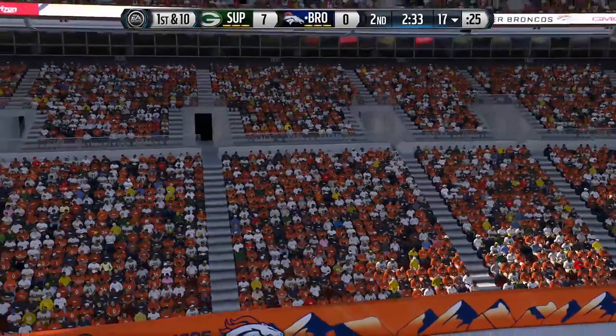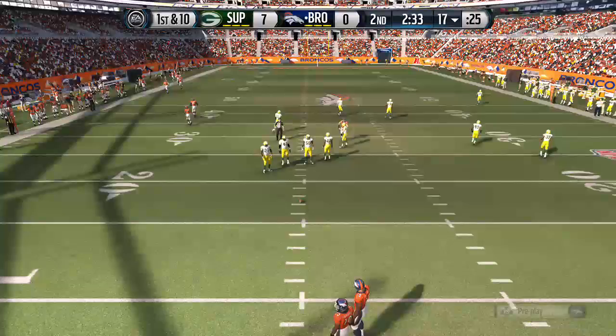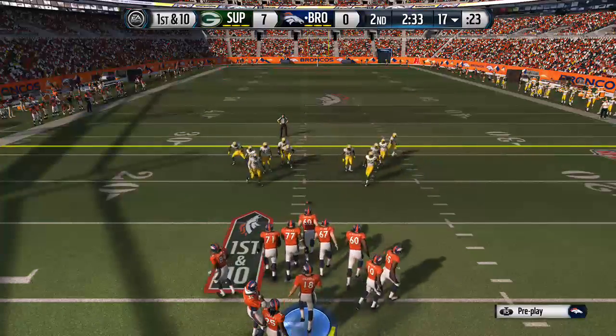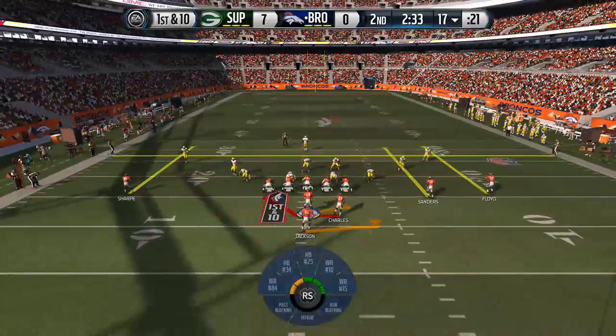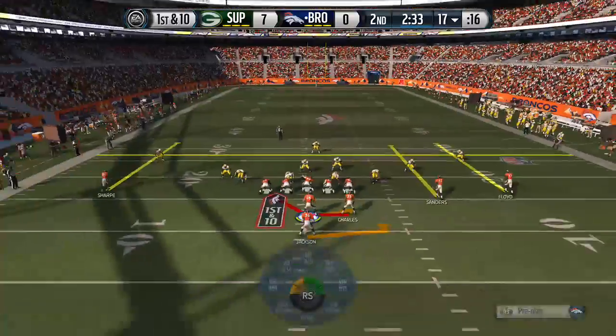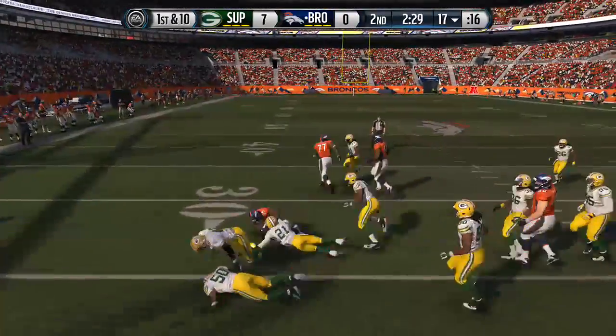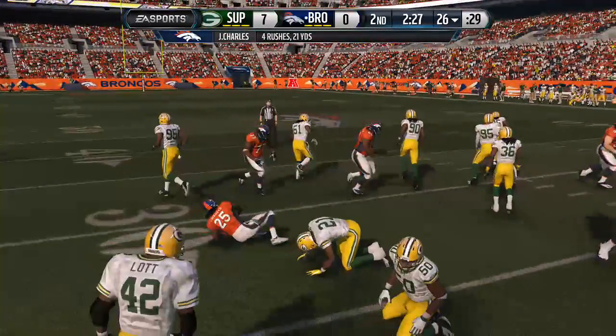Kickoff. The Broncos offense is ready now to see what it can do. Charles lined up in the backfield. First down at the 17. And they'll run the football with Charles. They tackle him at the 26-yard line.